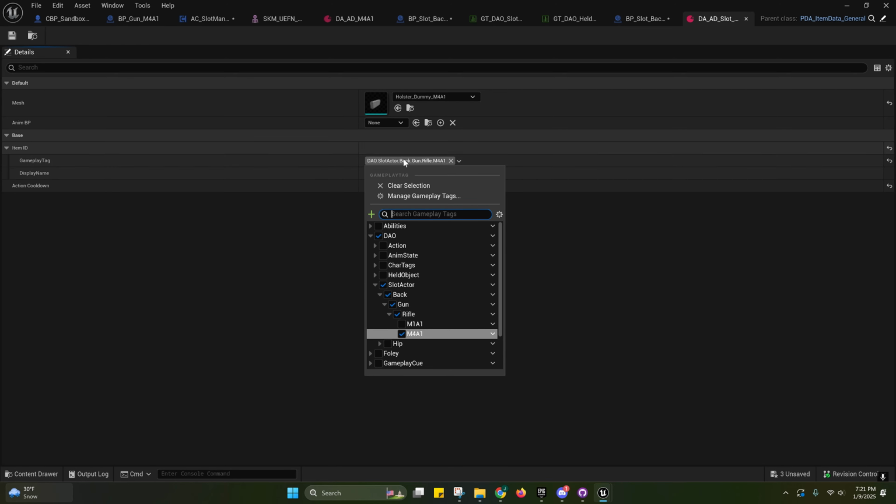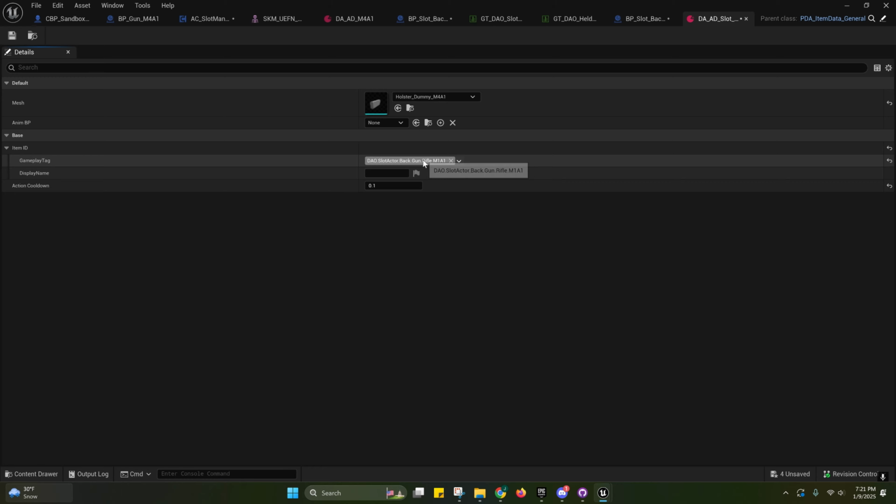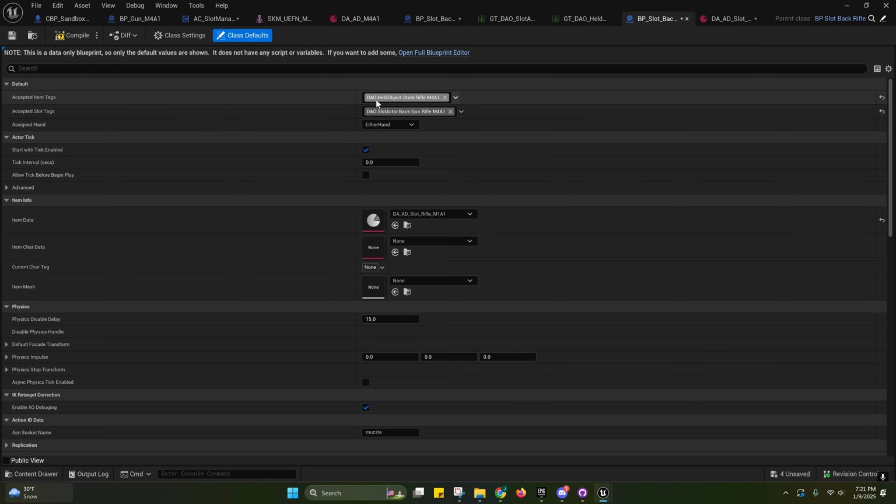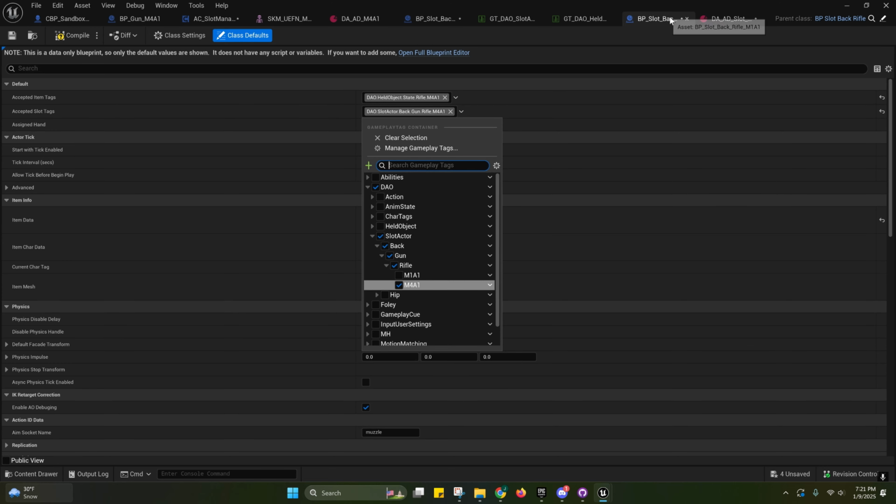And honestly, these aren't actually being used, in case you were wondering. It doesn't, because I'm actually already grabbing them, not from this, but from here. And the reason, yeah, I'm probably going to refactor this. I'm not really sure yet, but the ideal was to allow you to have a slot actor that can be attached to more than one slot.